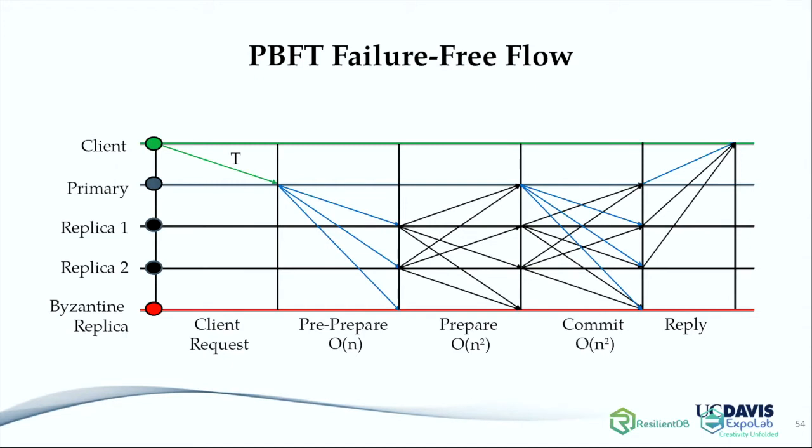Why do you need a separation between the client and the primary though? So let me just interject here, sorry. I don't want to get carried away. The notion of the primary here is the same as the coordinator we talked about in 2PC. This paper is going to be covered in full later this quarter. It has a lot of interesting questions, but if we start talking about the protocol, we're not going to have time to look at the code. Sounds good. Again, this is the most important protocol, I think, that you all are going to be learning in this course. Hyperledger uses it, and there are other platforms that use it. So we will definitely spend a good amount of time on this protocol later.